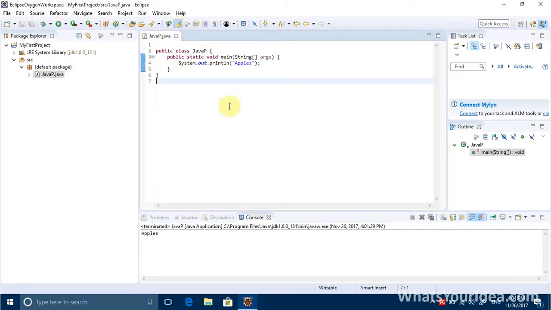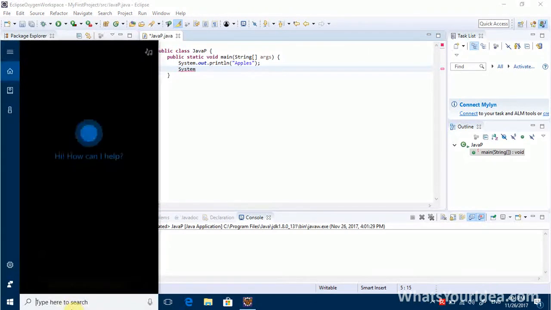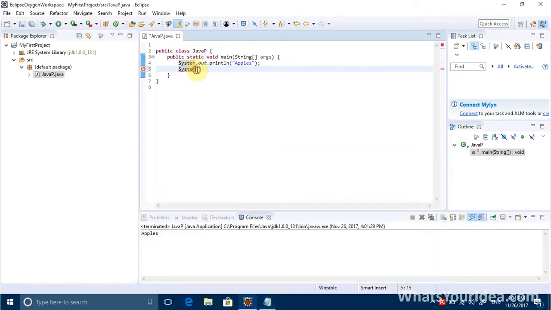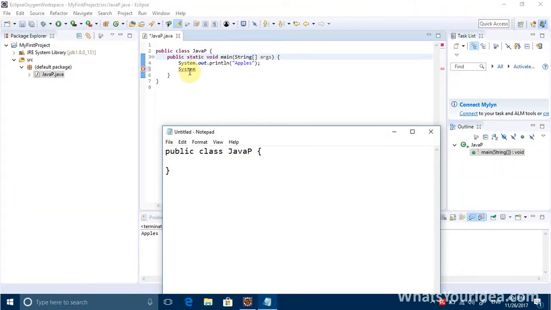First, in this integrated environment, the most important part is probably this code editor. In here you can write code. And there is one special thing about this editor. When we use Notepad to write code, you'll see that there are no colors. But in here, class and public are purple and normal text is black. This is because Eclipse will show different things in different colors.